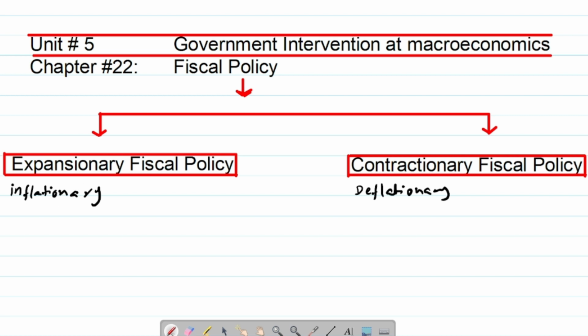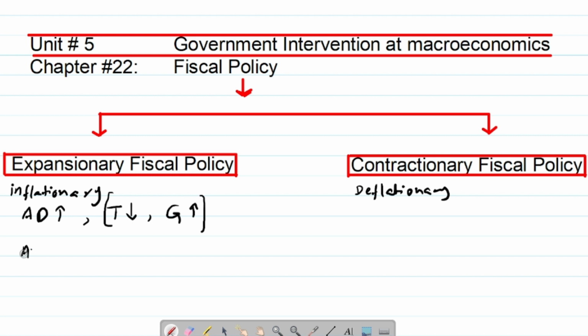Expansionary policy, as the name suggests, is basically aimed at increasing aggregate demand. So the main purpose is to increase aggregate demand in the country, and for increasing aggregate demand, definitely government will have to reduce taxes and increase government expenditure. So when government reduces taxes, consumers will be able to consume more because their disposable income will increase, and investors will be comfortable investing more when government charges low taxes to them. An increase in government expenditure is directly the part of aggregate demand.